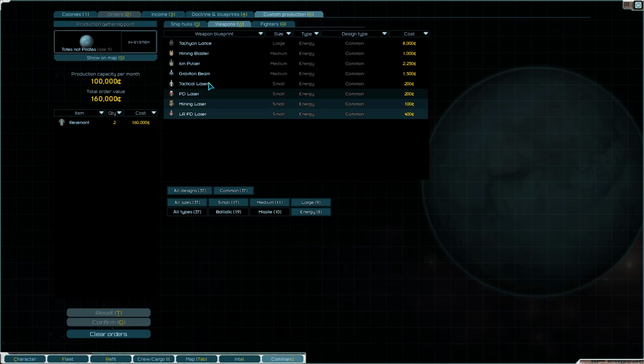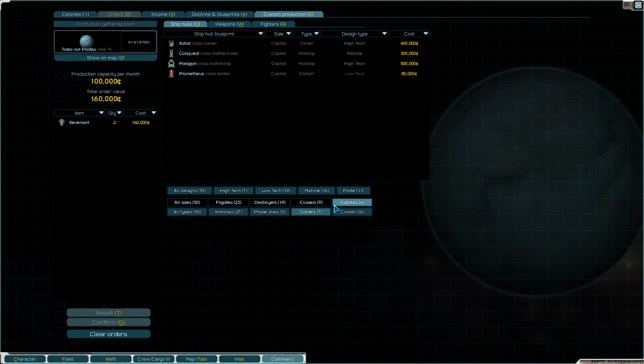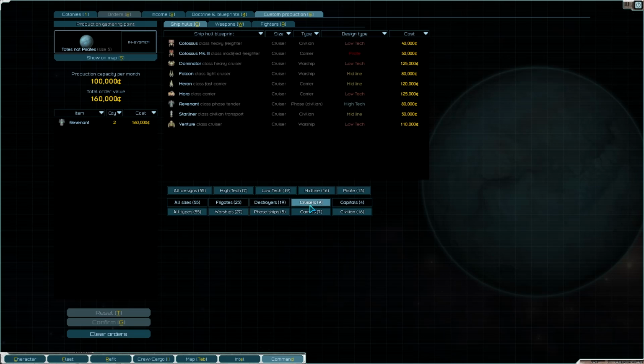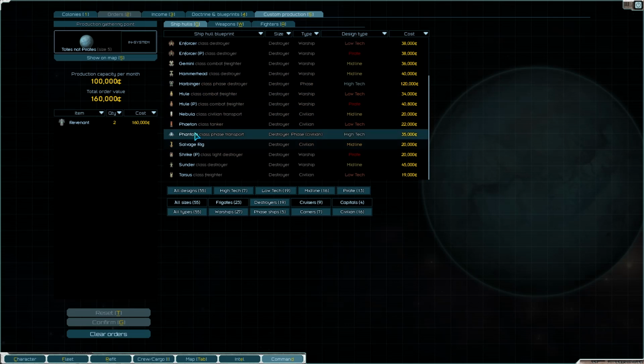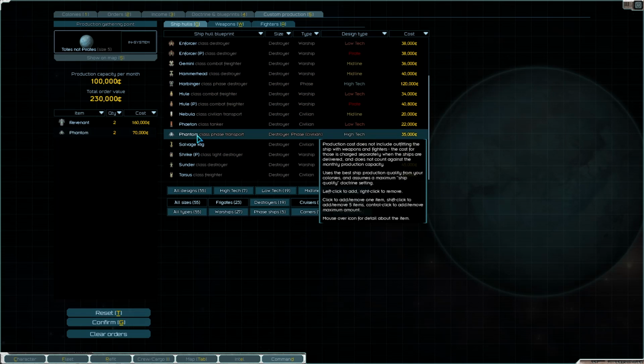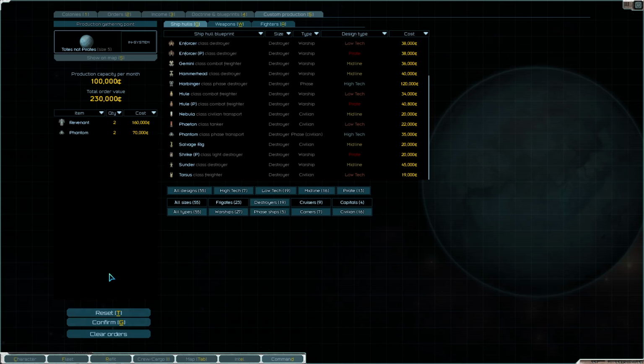Custom production. I would like... Was it a cruiser class? It's a Revenant. The Phantom. I would like 2 more Phantoms.